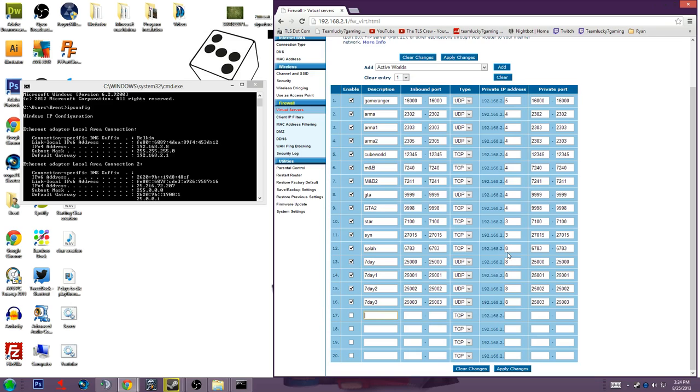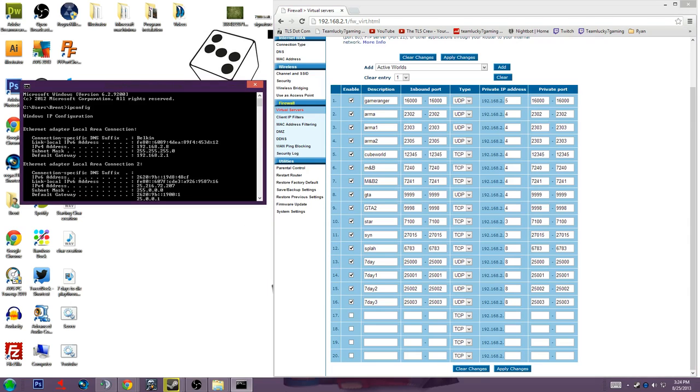Next thing you need to know is you're going to see a private IP address, and mine is 8, so I type in 8. Boom. If you have a really easy client, you probably just have to click a little bubble. Now, if you are unsure where your port forwarding section is, just look for where it says inbound port, private port, type. If you see UDP and TCP, you're in the right area.